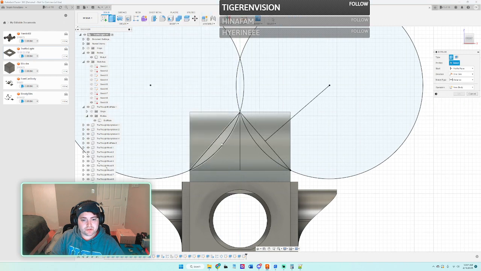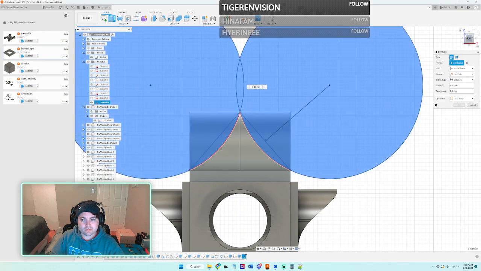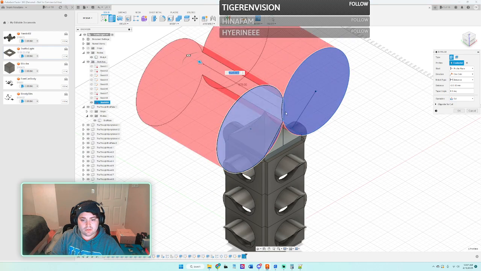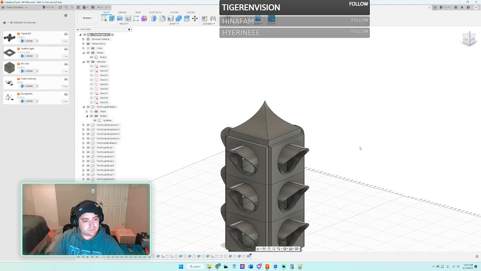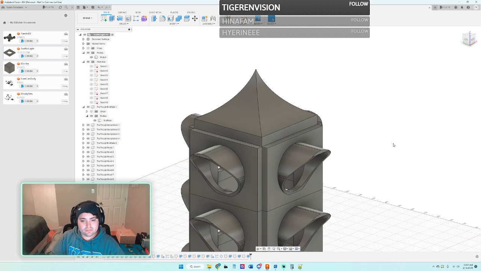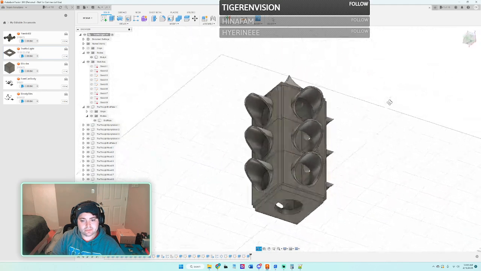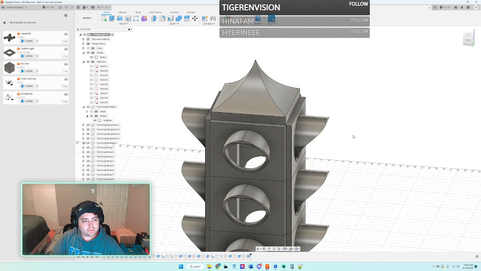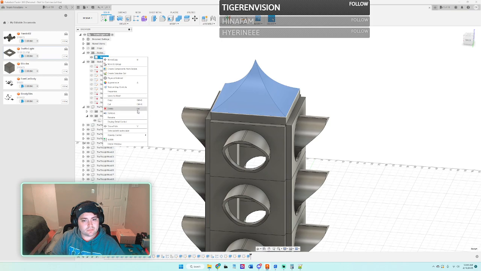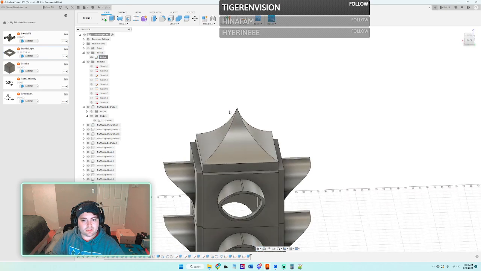And then we're going to go ahead and extrude right in here. There we go. Easy peasy. Indeed it is.